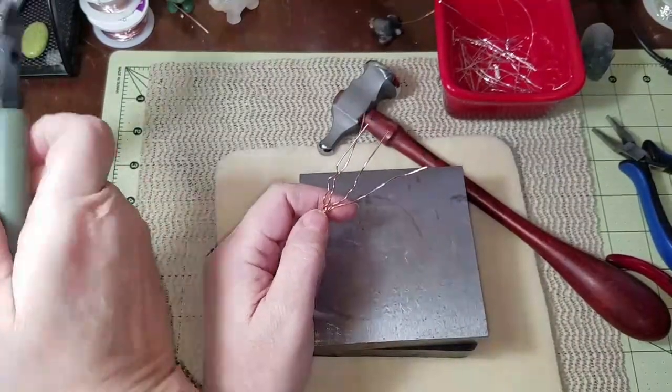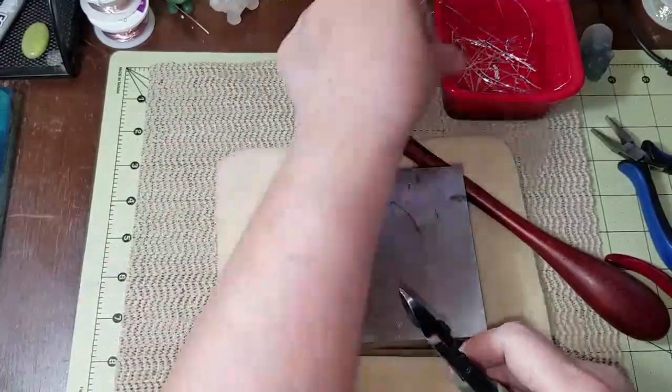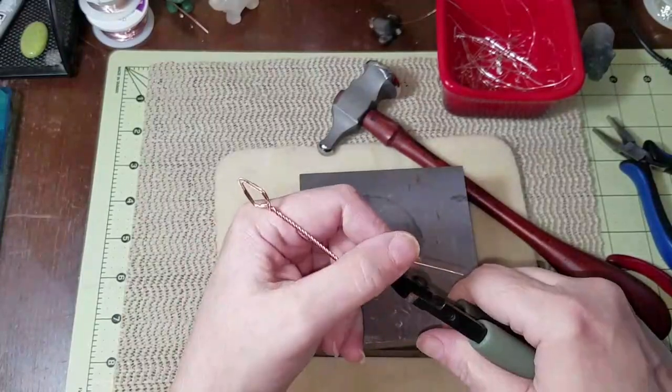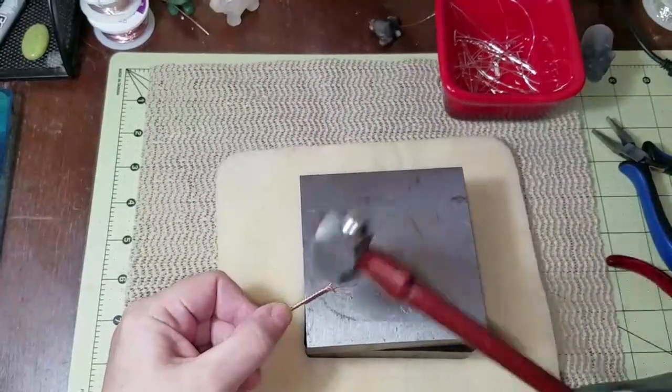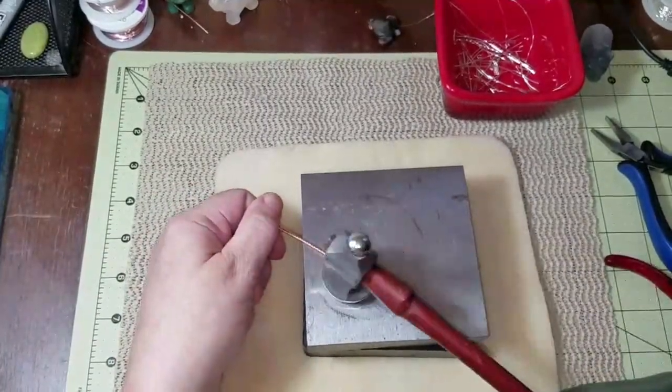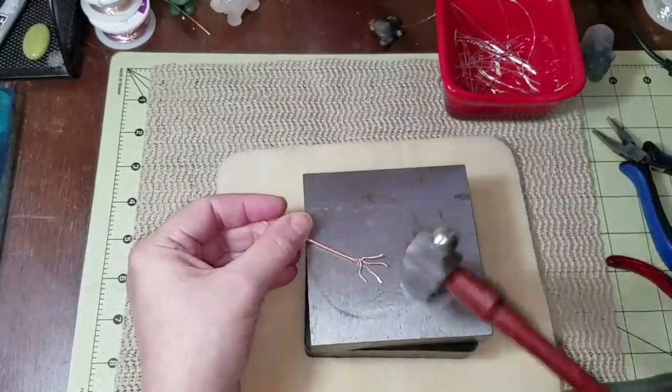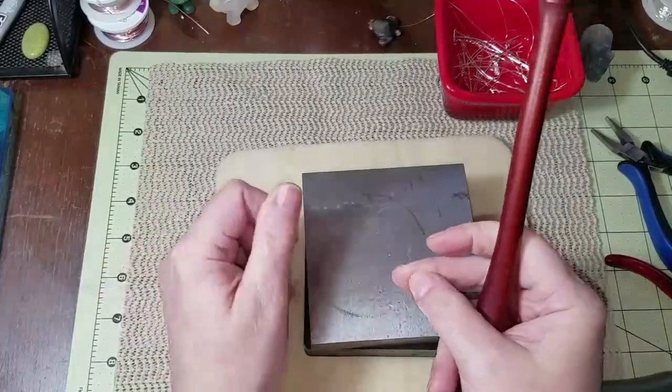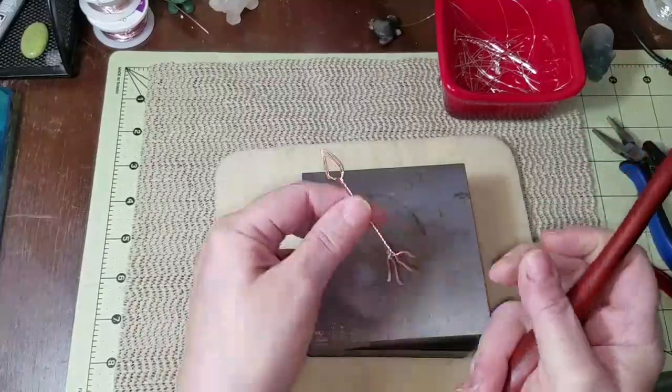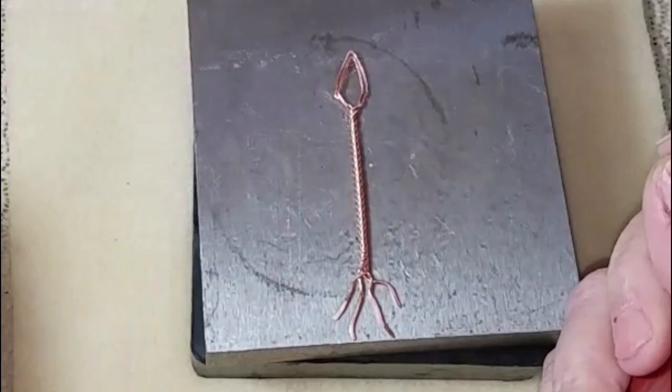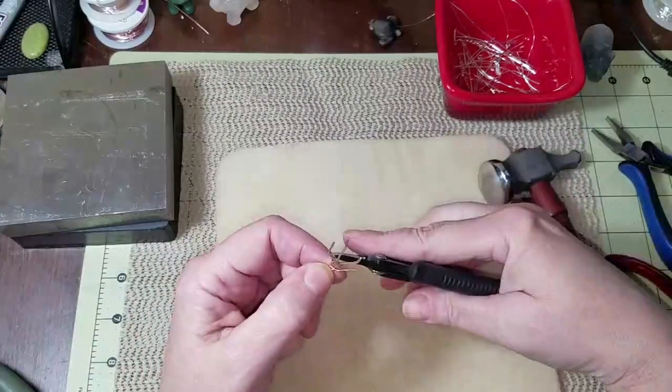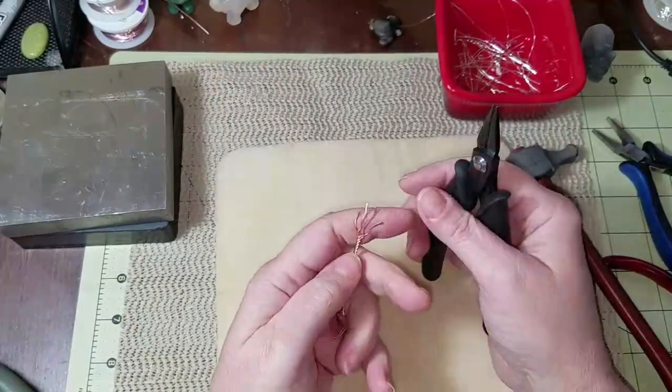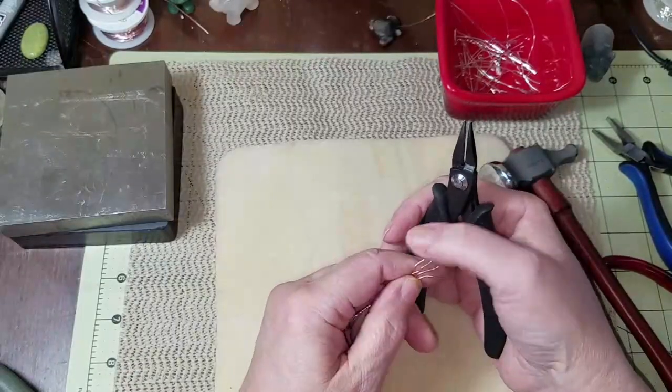Now what I want to do is, that's my cutters, I'm going to cut these off. I'm not going for symmetry. I don't want them to be all the same length. Now if you wanted to, you could go ahead and hammer the whole thing here, but I want that to be nice and round, nice and sturdy. Feeling to make sure that there's no rough edges.